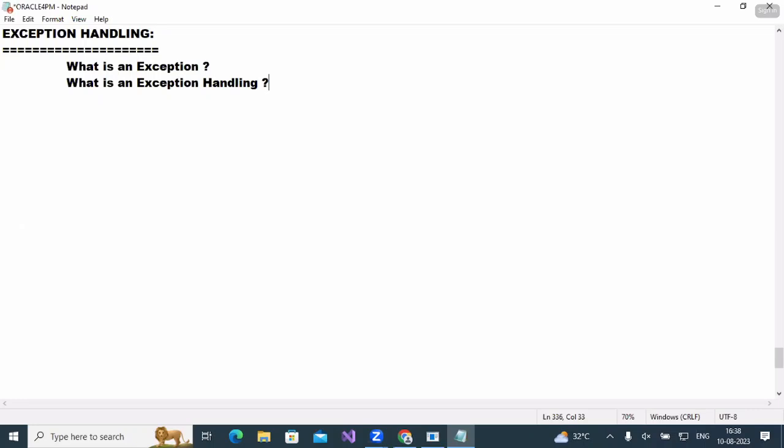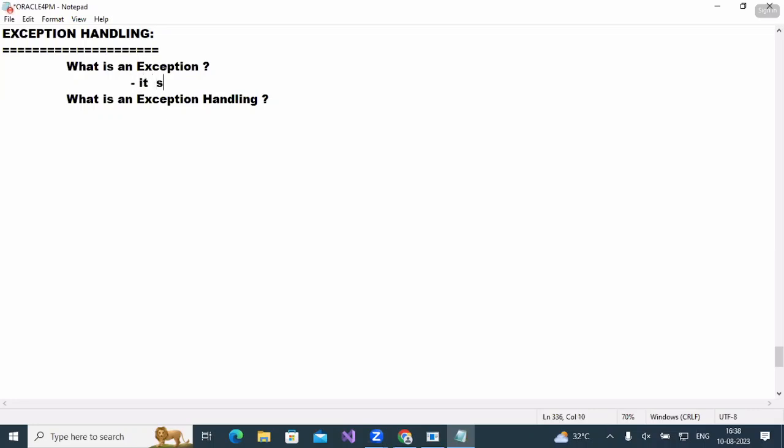There are syntactical errors, compilation errors and runtime errors. So don't say exception means error. If you say exception means error, they will ask the next question, which type of error? So it's a lot of prolonging. That's why simply say exception is nothing but a runtime error. Then it is a shortcut, a gunshot answer. So exception is nothing but a runtime error.